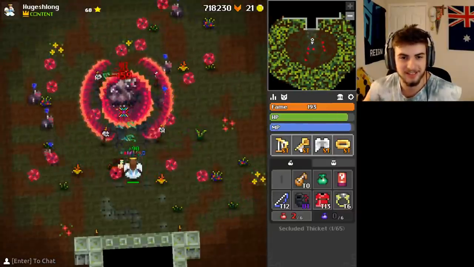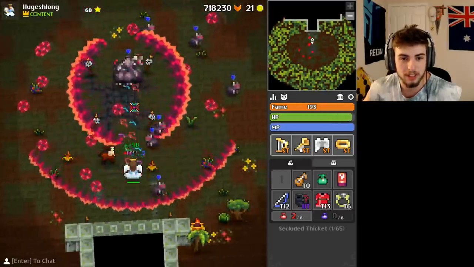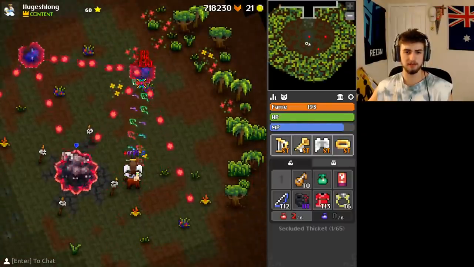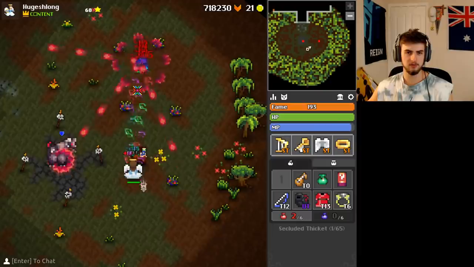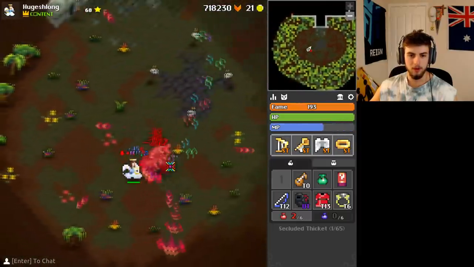This is ridiculous. Okay, that does a lot of damage, actually. 195? Holy shit. Those are big boy numbers. The range on this bow is actually pretty decent, too, once you have the Inspire buff. Look at that. Too good. It's about equal to the Void bow, I guess. Maybe higher?